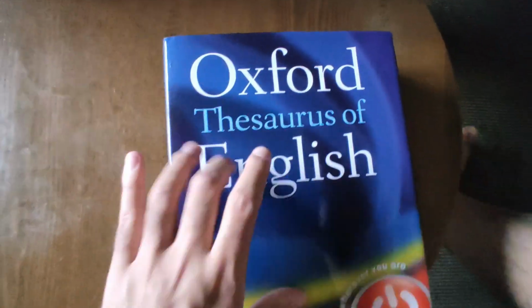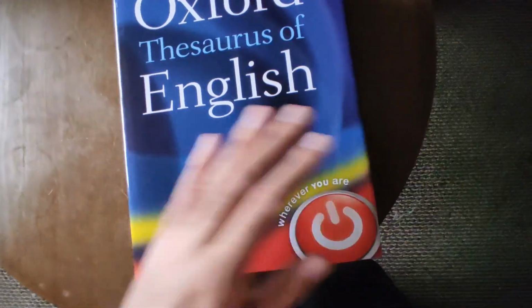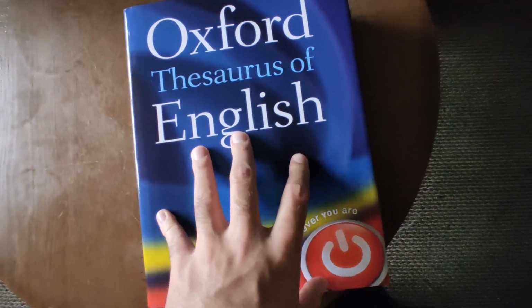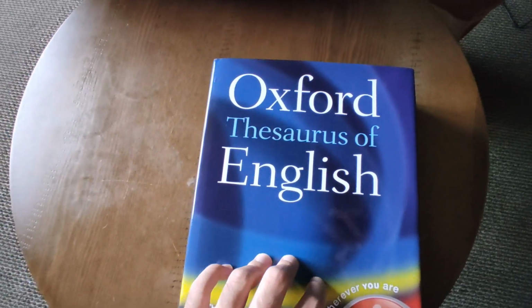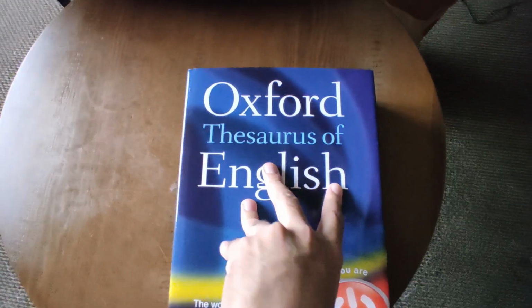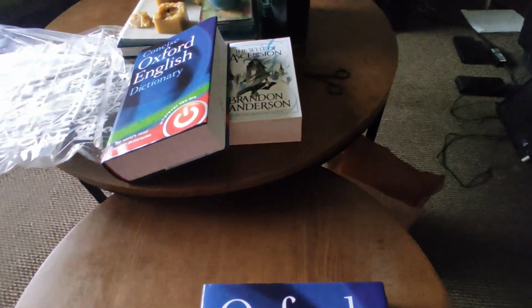So if I show you this, you can actually see behind them. Yeah, you can see behind them. These pages feel like a Bible. Really thin. Whereas this one, these pages are thick and enduring. I don't know if the Oxford Dictionary of English, which is the counterpart to this, and is this but much larger, is also as big and as thick. But this is a lot more thick, and the pages are quality. You're not going to accidentally rip them, and it smells nice. That's also a factor of a book. This book started out smelling nice. You leave it out a couple of days, and it doesn't smell as nice.